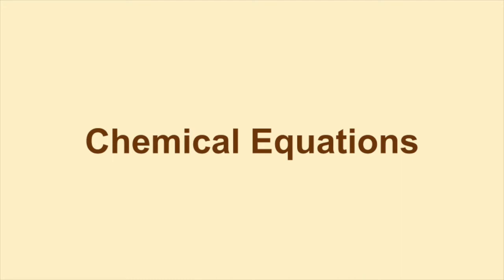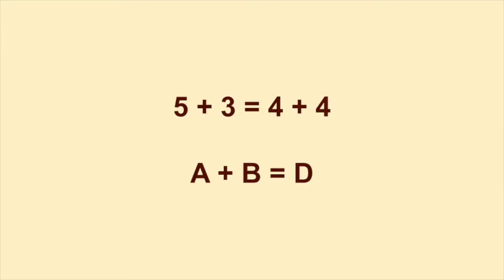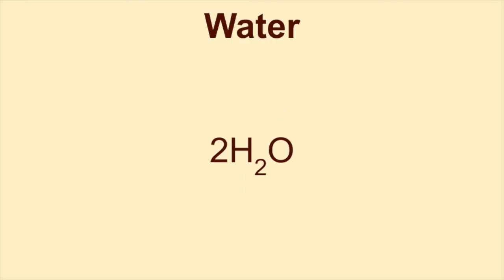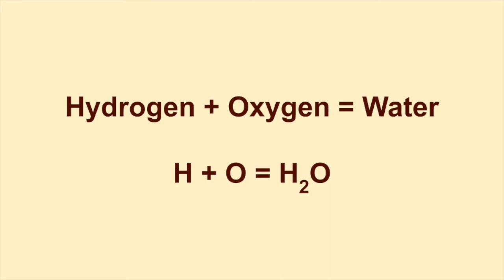Now for the very last thing I will show y'all is a brief introduction to chemical equations. The most important thing to keep in mind, just like in math and physics class, is that the two sides of the equation equal. Duh. You do not want to write 3 plus 4 equals 2 plus 2. Obviously. Here's an example equation for how we make water. We need hydrogen and oxygen for that and we get dihydrogen monoxide.